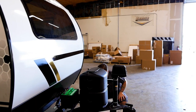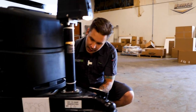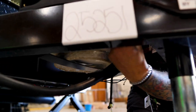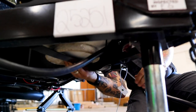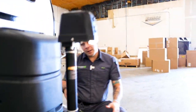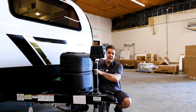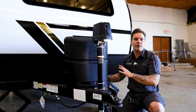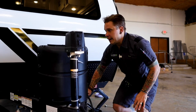And lastly, there is a little bungee cord that's included. We go ahead and hook that onto the bottom of the tank there, just like so. A little bit, in my honest opinion, slightly overkill to use the wing nut and the bungee cord. My honest opinion is that probably either one of those would be good, but if you want to use both to be extra secure, feel free to do so.